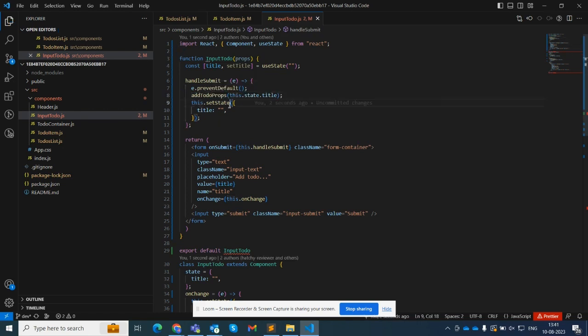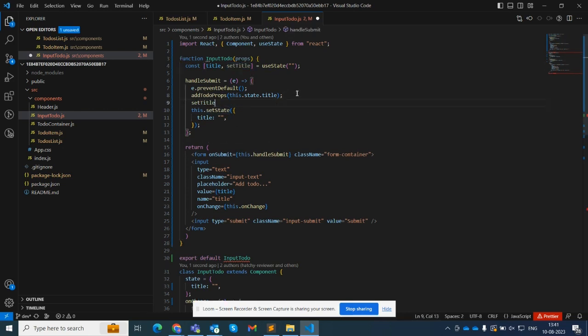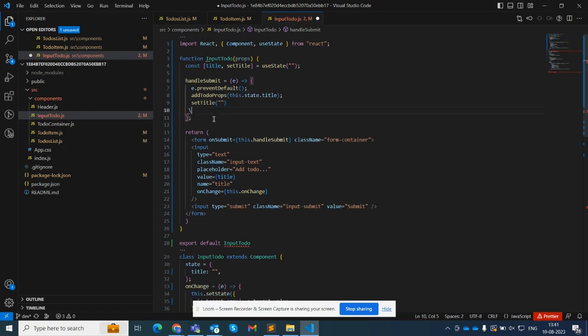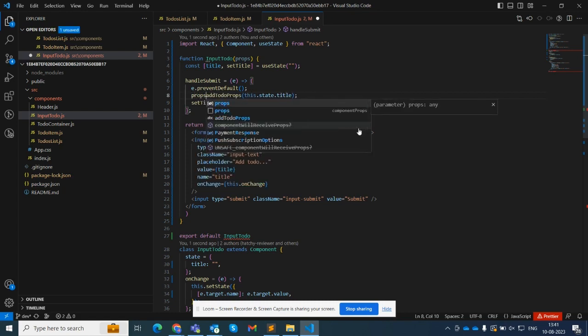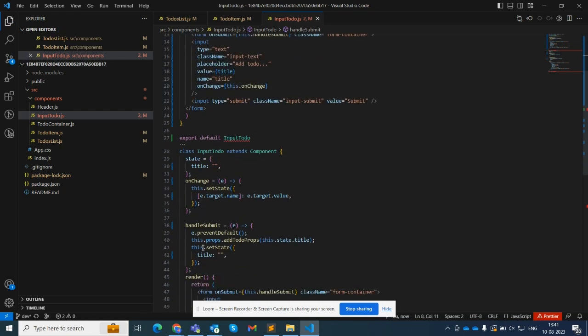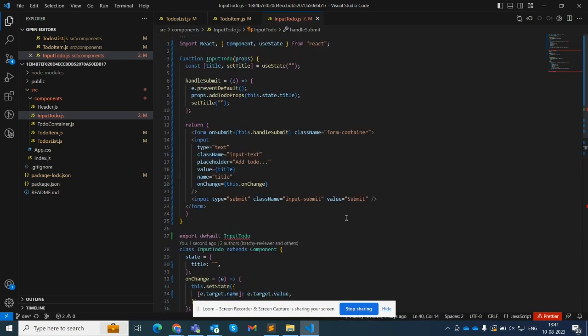Here it's the state set of the title, so we need to use this set title function, and we are passing the same blank string. Oh, and here we forgot to add the props, as it is declared as this prop, and this state we need to remove and add as title only.